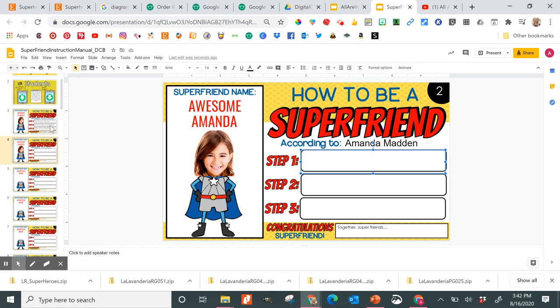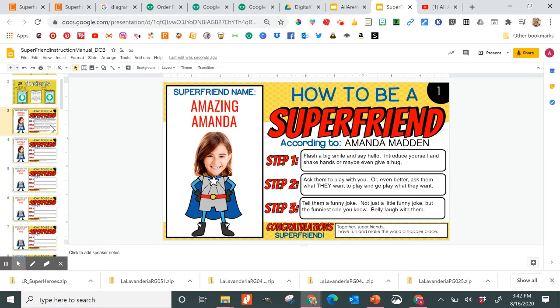Let's head back to page 1 so you can see what I came up with. I thought maybe you should smile, ask them to play with you, and tell them a funny joke. But in the step 1 box, I didn't just say smile. I added lots of detail. Flash a big smile and say hello. Introduce yourself and shake hands, or maybe even give a hug. Step 2, ask them to play with you. Or even better, ask them what they want to play, or go play what they want.